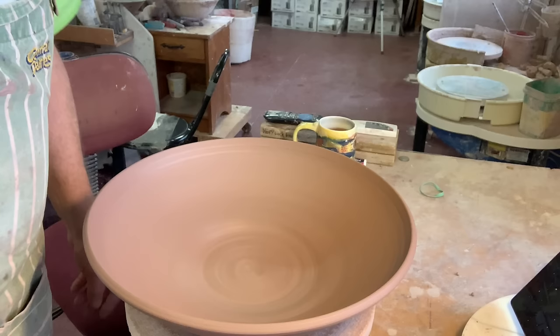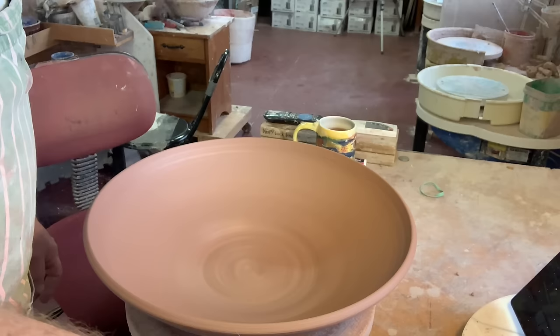My tumbler machine is still going, so that's the rumbling you can possibly hear in the video.